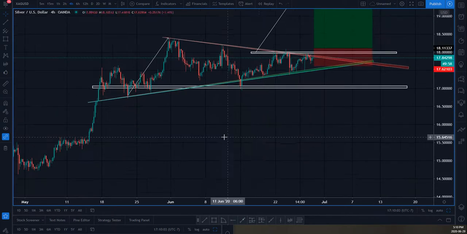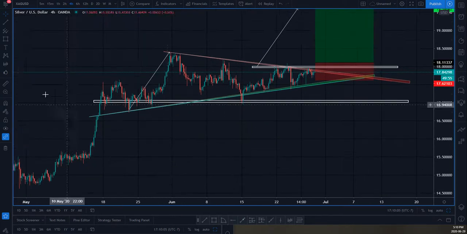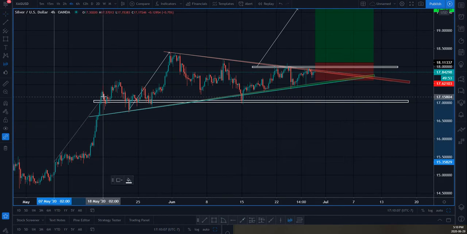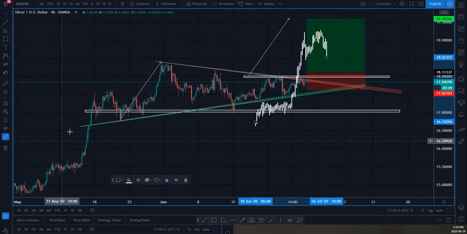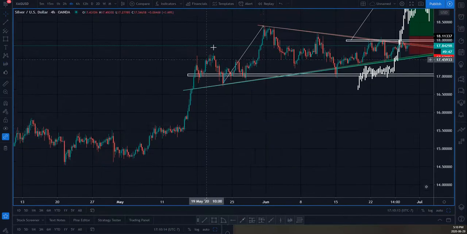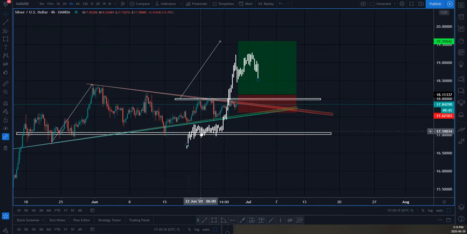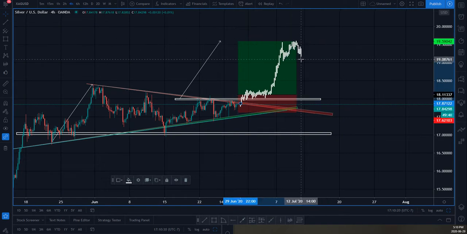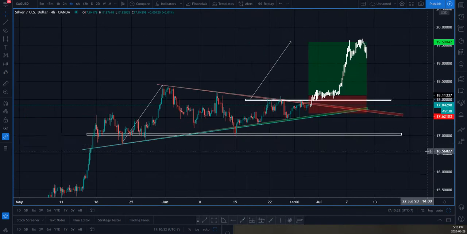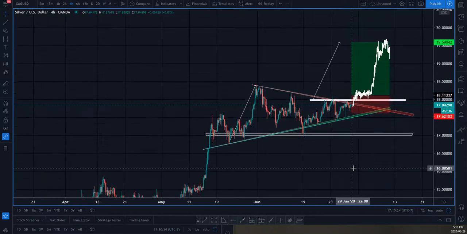So what are we looking for? I think we could see some consolidation, kind of something like this. I wouldn't be too surprised, but that could be the potential. Because last time we did trade this move from here to here. Great trade, but we were in it for a while. We were consolidating for a little longer than we'd like, but that was totally okay. So that might be the trade right there. That might be the perfect situation for us to be looking for a long. And I don't mind holding there.